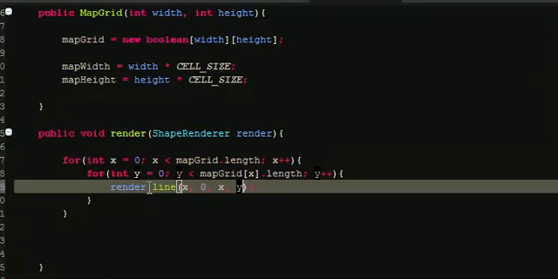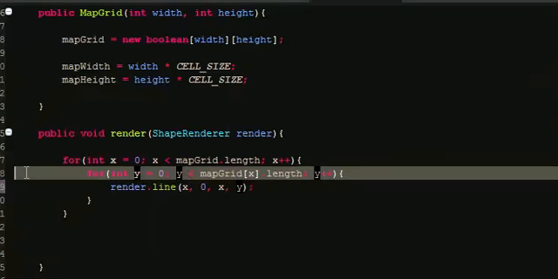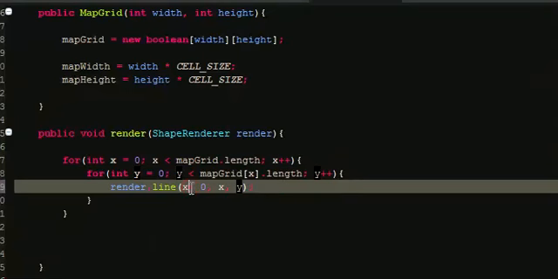And then it's going to go to the next spot, which is 0 comma 0 for y, but it'll be up here eventually. But here's the thing. That's just what it looks like inside the map grid, the Boolean. This is kind of hard to explain, but it's got to be scaled up. So we've got to multiply that by cell size. We've got to multiply all this by cell size so that we can really understand what's happening.